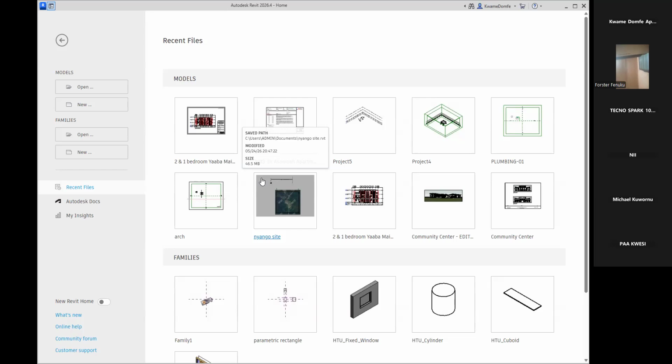And if you want to do integrated project delivery, building information modeling is a requirement. So it means that you must implement BIM. And if you want to implement BIM, Revit is one of the basic authoring software that you can use to be part of the BIM process.